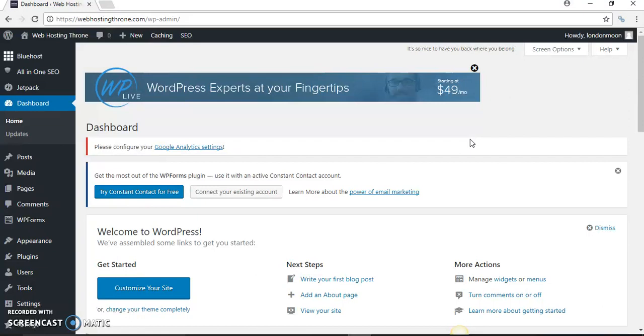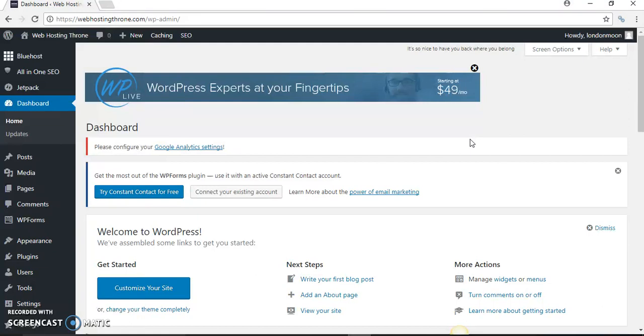Today we are going to be talking about how to install WordPress plugins. It is a very simple process. WordPress plugins came about for those who wanted to add functionality to their blog.